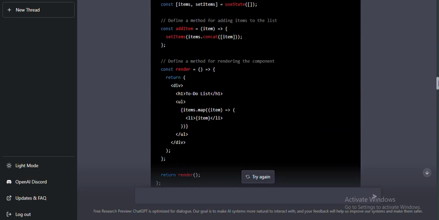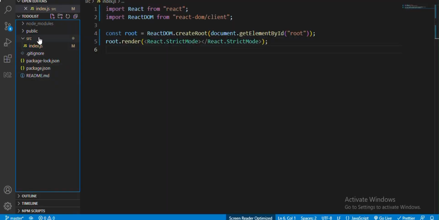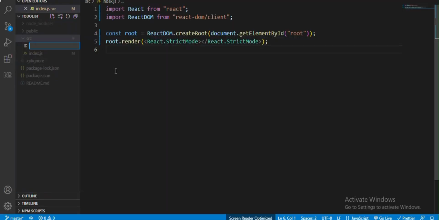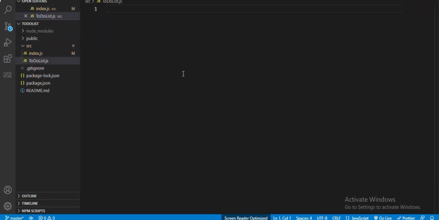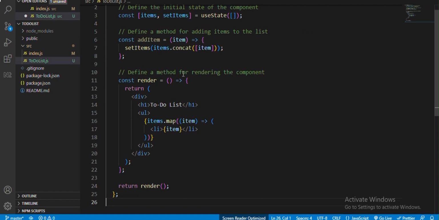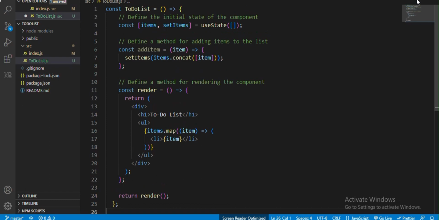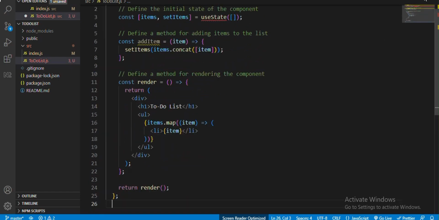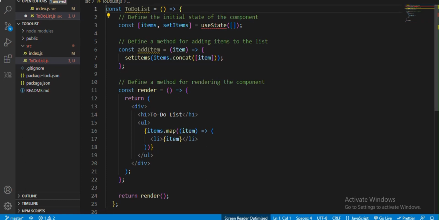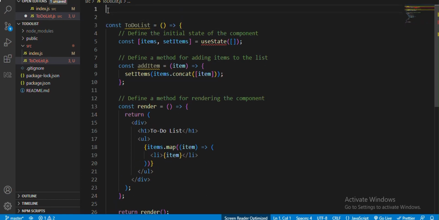I copied the code, went back to VS Code, created a new file, named it todolist.js, and pasted the code. All is okay here. But we have two problems. It didn't tell me that I should import useState from React and export the to-do list file, because as you know, I can't use the current file without exporting it.